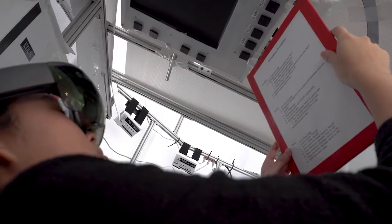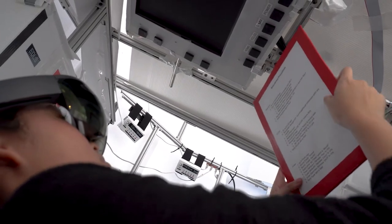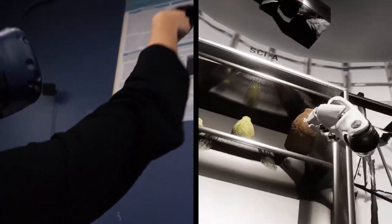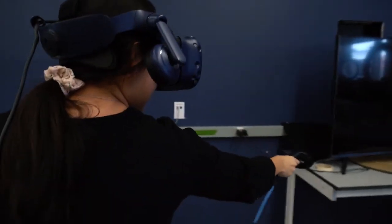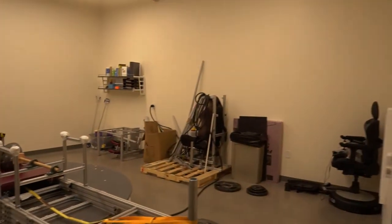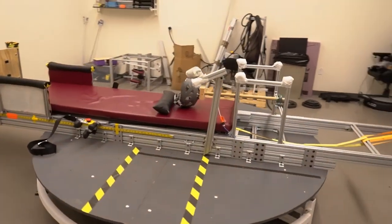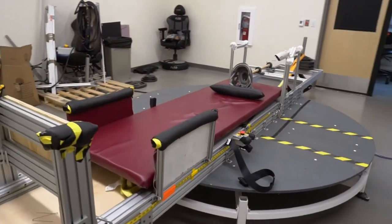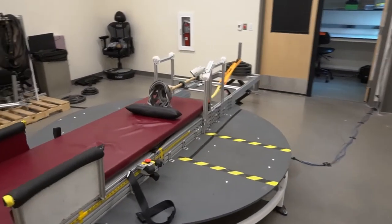A friend who works here jokes that she's a 'space interior designer,' which is a pretty good way to explain it. In space there's no floor, so you can use it as storage or experimental space — but the question becomes how do we best train astronauts on the ground? Down in the bioastronautics low bay there's a human centrifuge where they do research into, for example, how the vestibular fluids in your ear are altered and recover in low gravity or high g-force environments.